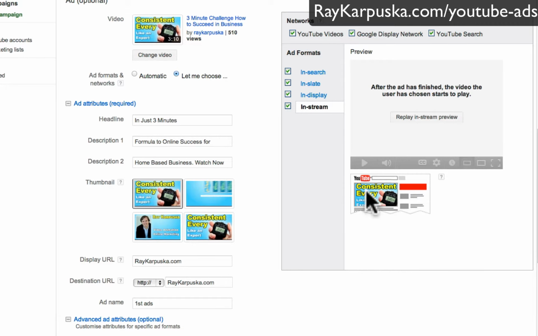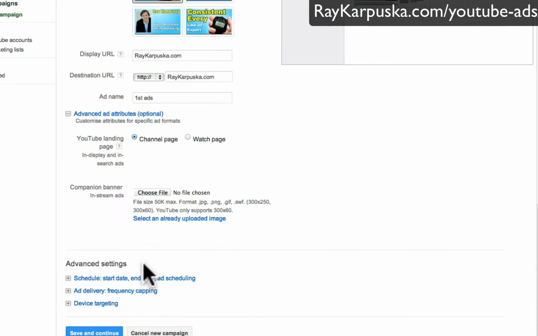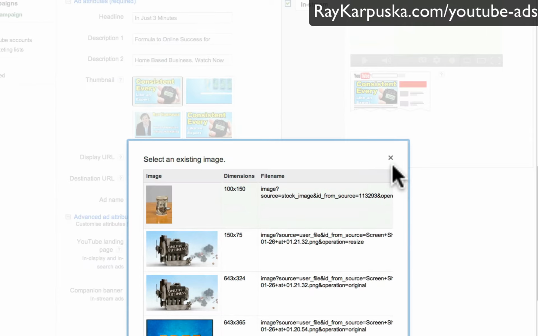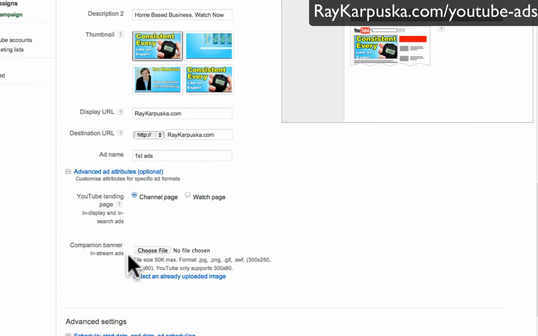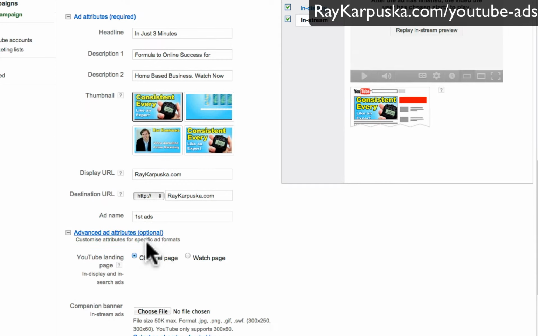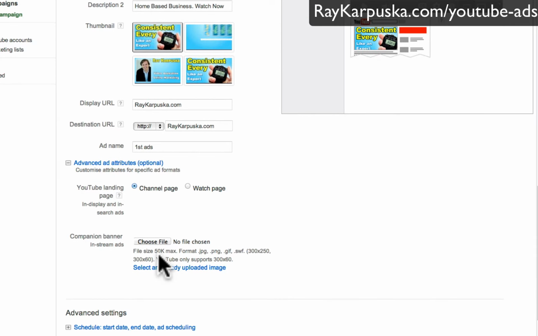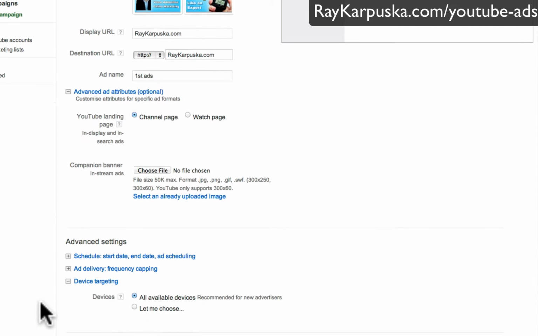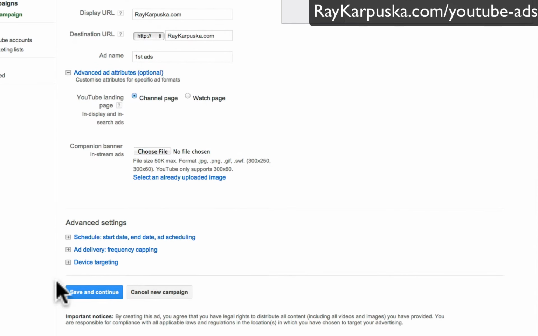Okay, so in the ad itself, plus the image ad, the companion banner. So basically you can select one of those. I actually have uploaded some of it myself. So if you choose in-stream and then you choose companion banner, it will show the video ad in there, but also on the right-hand side you will have an ad picture that will send people to a specific website. Okay, and then schedule date, device targeting. It really doesn't matter because you can still have those. Okay, so let's say save and continue.